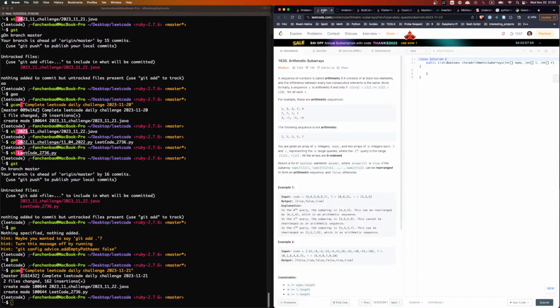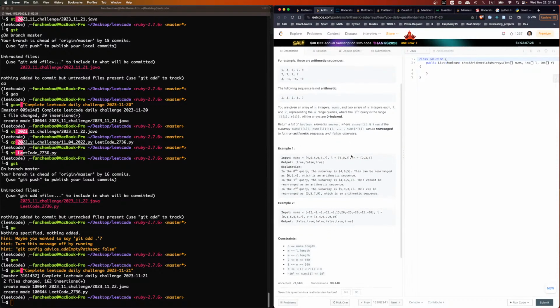Return a list of Boolean elements answer, where answer[i] is true if the subarray nums from L to R can be rearranged to form an arithmetic sequence, and false otherwise. Okay, so it's guaranteed that Li is smaller than Ri.